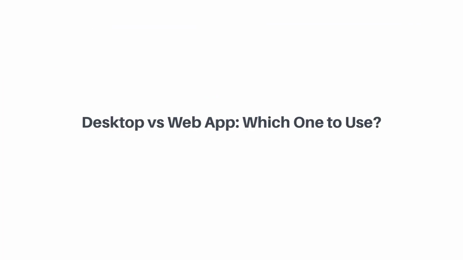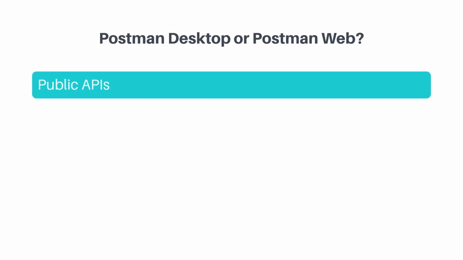Once you know about the Postman desktop application and the web application, you might be wondering which one to use. I am assuming that you are going to use Postman for the first time, or you may have heard about it and you are still wondering whether to use the desktop or the web application going forward. Let's look at some of the pros and cons of each of these applications and decide which one is better for your approach. First of all, it all depends upon which API you are going to test or work with.